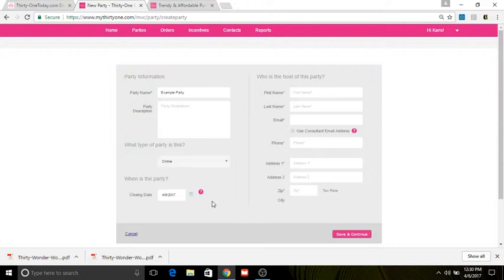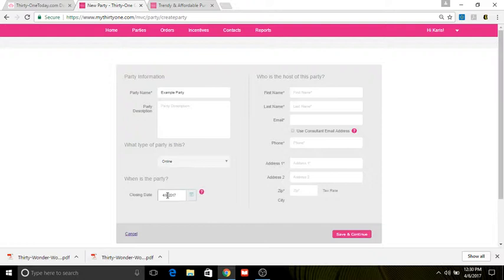Just a word of advice, you can go back and change this date at any time. However, whatever the date of your party is, the date that it's going to be live, that's the date you're going to want to put in there. Later on, you can go back and change that date to a different date, so if you were going to extend the party link until a certain date, you could change that later on.